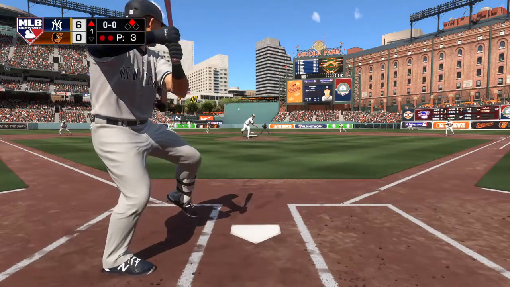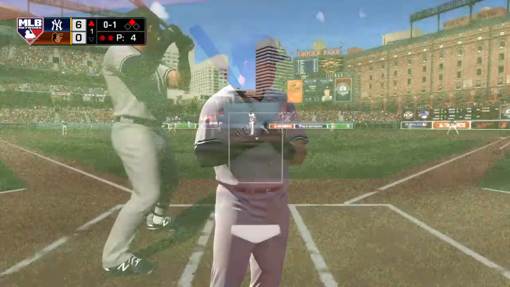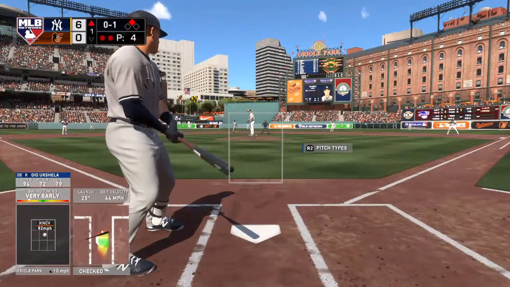Into the box, Gio Urshela. Tried to hold back, but this is popped up, and this will not be caught. It's a foul ball.